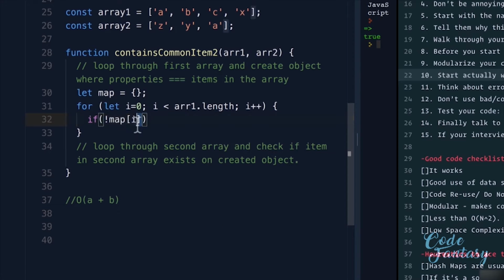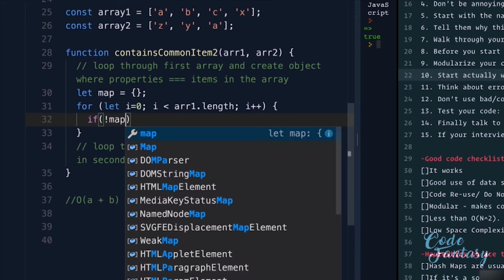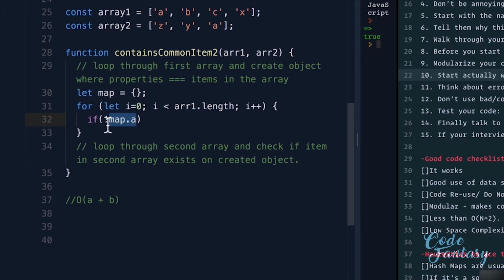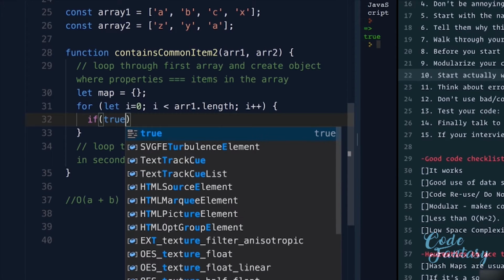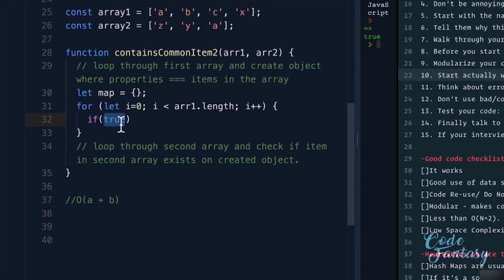So again, if map[i], which the first time around is going to be a. So if map.a is the opposite, so this exclamation mark in JavaScript means the opposite. If map.a exists, it's going to return true. If it doesn't exist, it's going to say false.